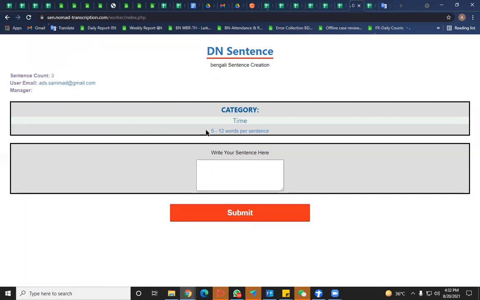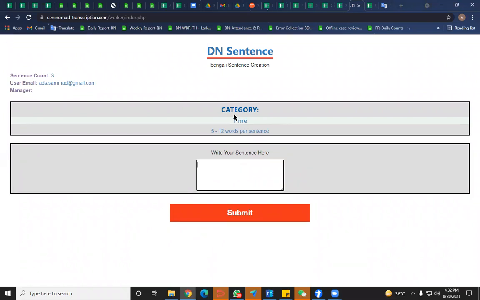Now the count has increased to 3, and now the category that I am getting is time. So I will make a random casual sentence for time. Like let's suppose it will be, I heard the bus will leave at 5 a.m. or I heard the bus will leave at 3 p.m. or any other sentence related to time. My friend got his haircut at this time, or my friend got his haircut 1 day ago. So you can literally write any casual random daily life sentence.